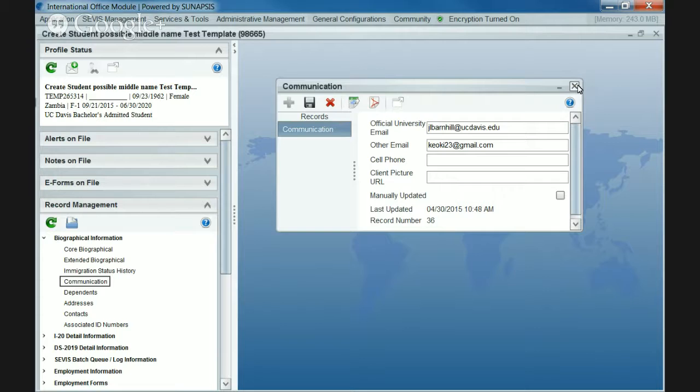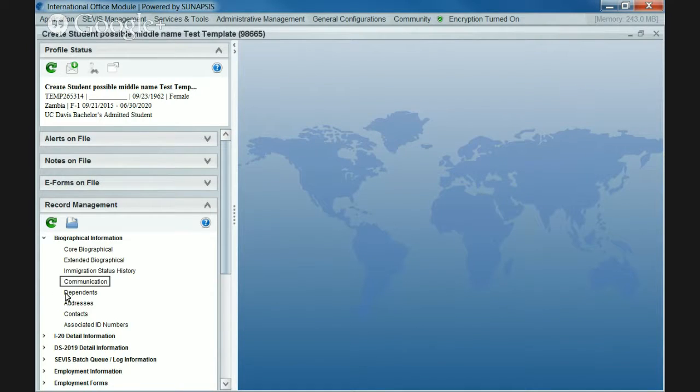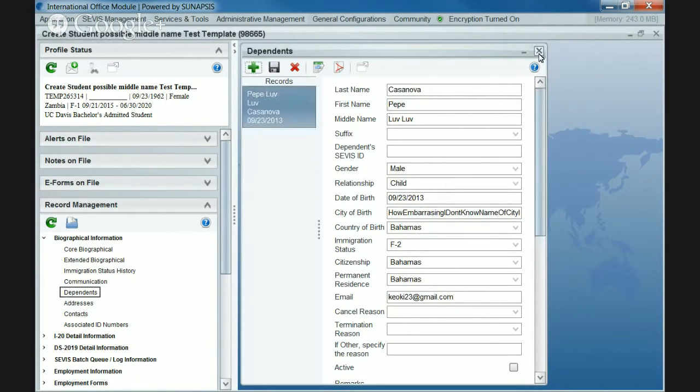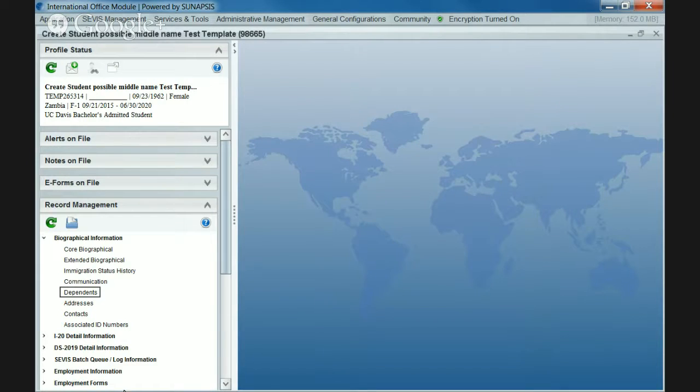So again, we're still on just stuff that's coming through the data link here. Oh, dependents. Okay, don't pretend that I didn't show you that, because obviously Pepe Love Casanova is not in. This is one I manually entered. So just pretend I didn't show you this right now, because that was not there. But that's a manual data entry. Dependents are going to be manual. Okay, and so I jumped ahead of myself. Let me just keep going here.